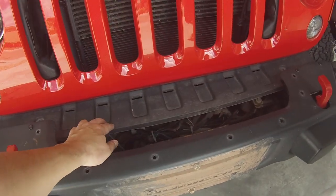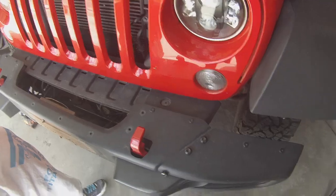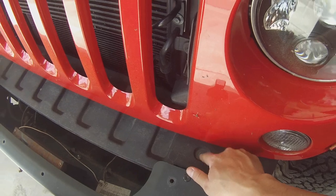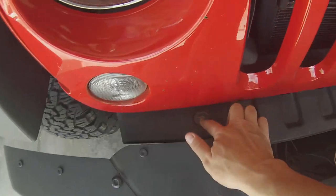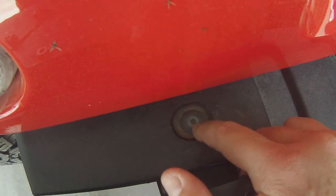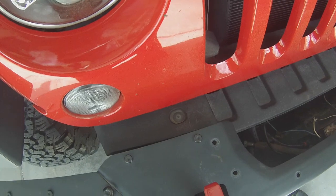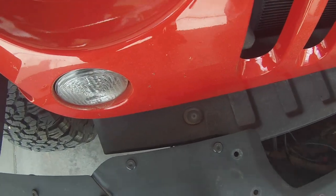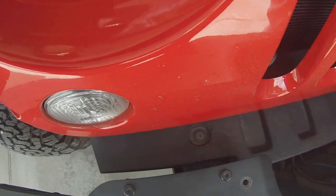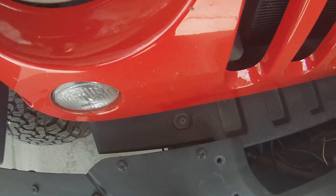So now we need to remove this plastic piece and the skid plate underneath. Alrighty, to remove this plastic piece right here, we need to unscrew these plastic rivets. So, joyous thing is, the last person who had this, they stripped this one out. We're not going to be reusing these, so we'll just do a quick cheat here. So what we're going to do is we're going to actually screw a screw down into this, grab pliers, and we're just going to pull those out right there. So we're not going to reuse those, and don't fuss around with those too much.